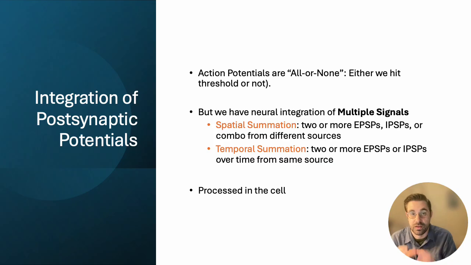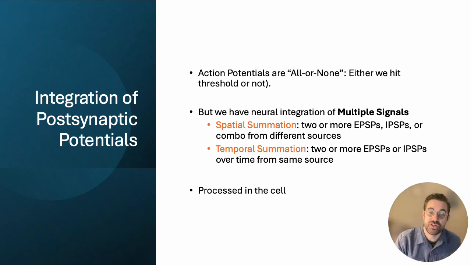signals. So if I'm a neuron sitting here at rest at negative 70 millivolts, I can get a little bit of excitement here, a little bit of excitement here, and I can integrate them together to add them up. And there's two versions of this integration. One is called spatial summation, from different spaces. I can get two EPSPs or two IPSPs or a combination from different sources, from here and from here, from different space, right? So I'm sitting here, one comes this way, one comes this way, different dendrites, and I add them up.